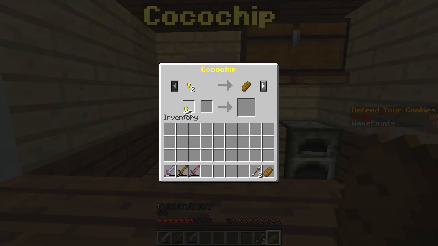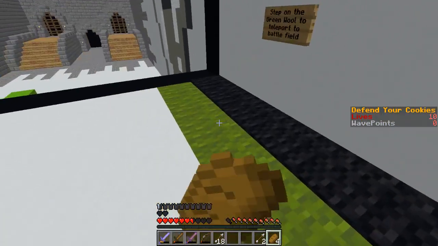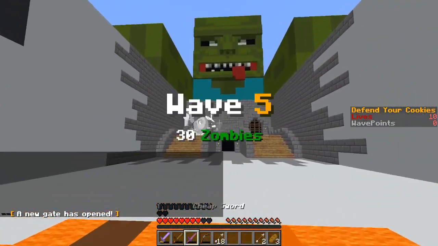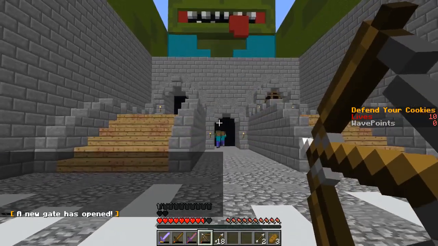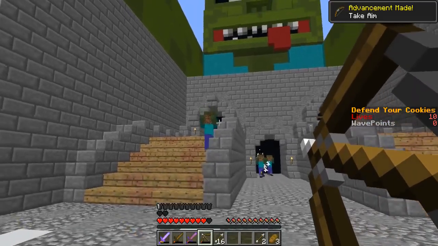I'm gonna get actually bread, just in case. Give me one of these. Alright, we should be good for this round. Oh! No! 30. Nah, it's not that bad actually. I should be able to live.